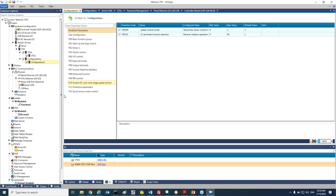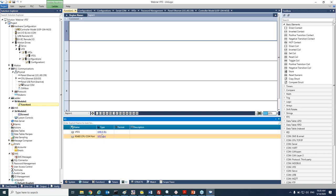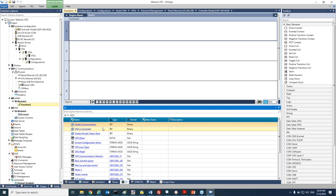Okay, so at this point, we will continue to our ladder, and let's see how easy it is to add the VFD. Once we added the VFD, we can see it under the IO that the VFD struct was added. And we'll see that we will need to enable the communication to the VFD. We have an option, as Ophir mentioned, to enable a bit to read all the statuses from the VFD.